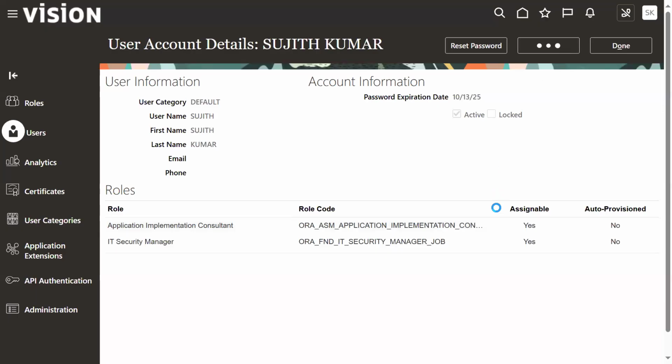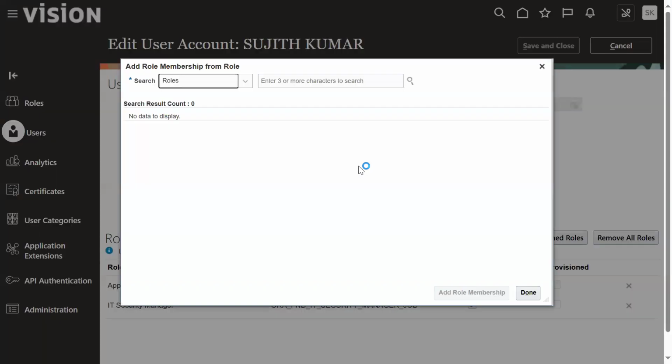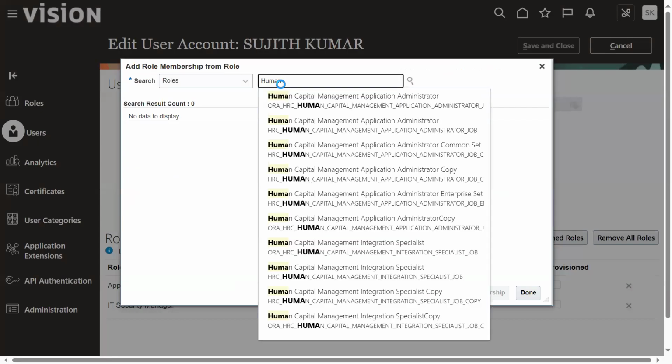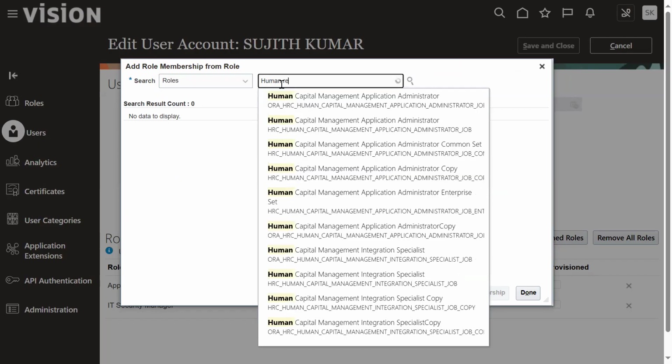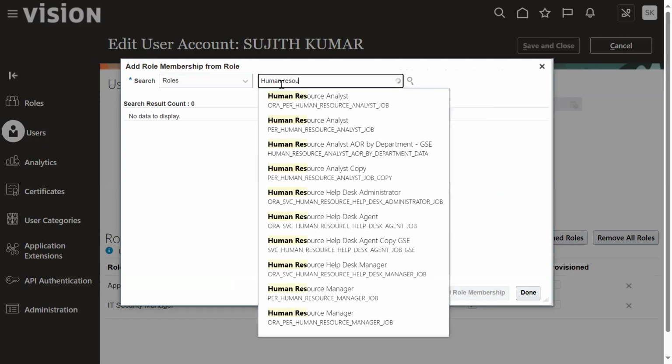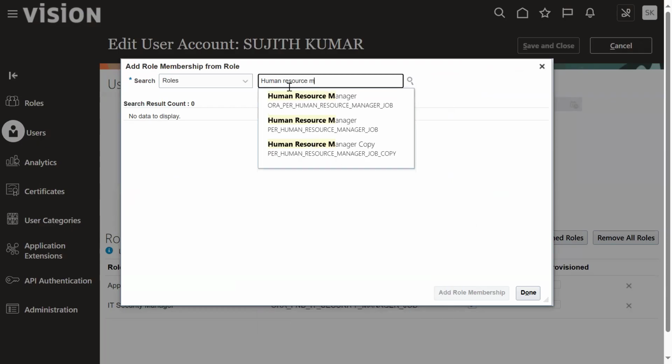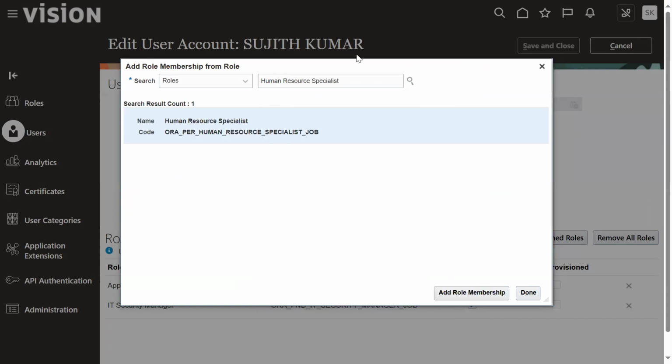Edit, add role. Human Resource Specialist we can use, or we can use Manager also, both. So I'm using the Human Resource Specialist role.